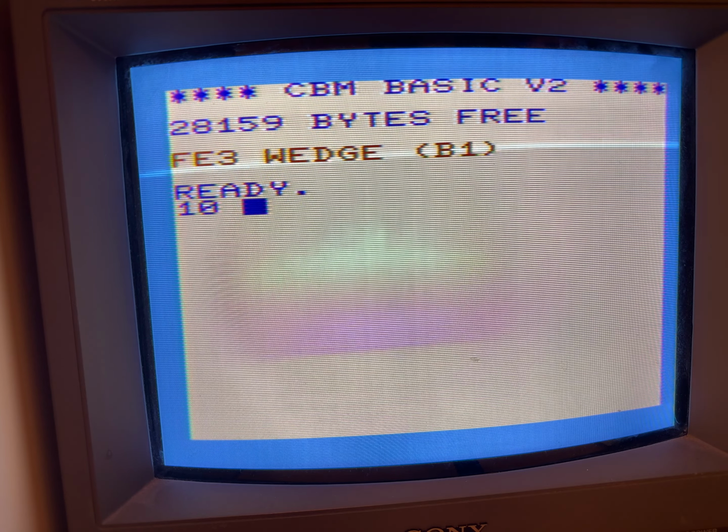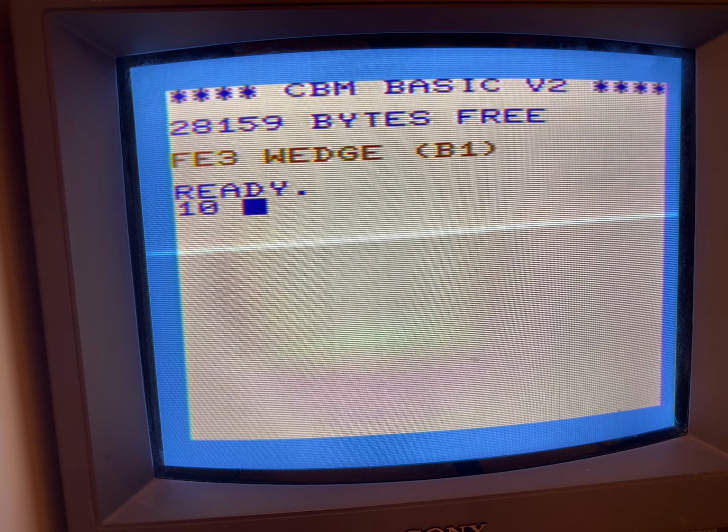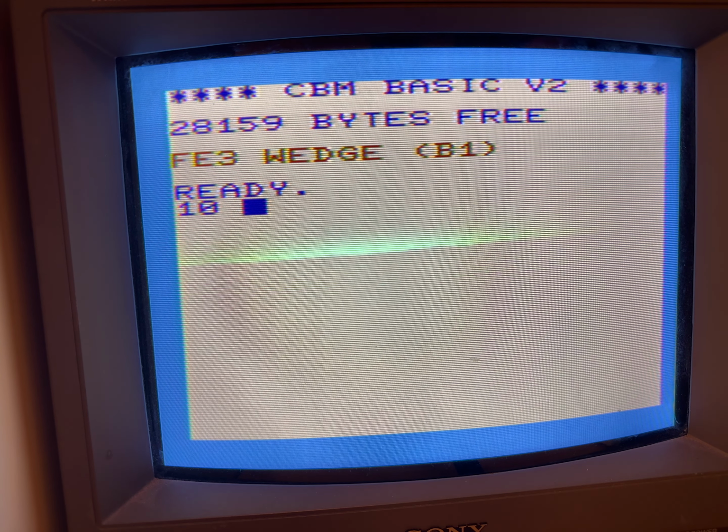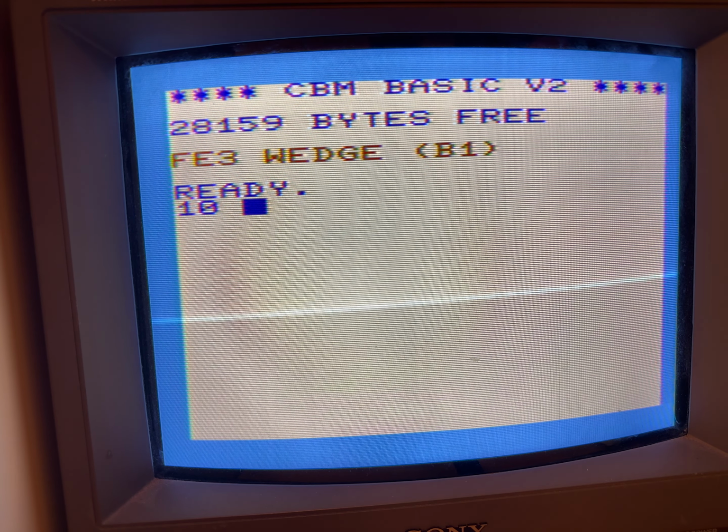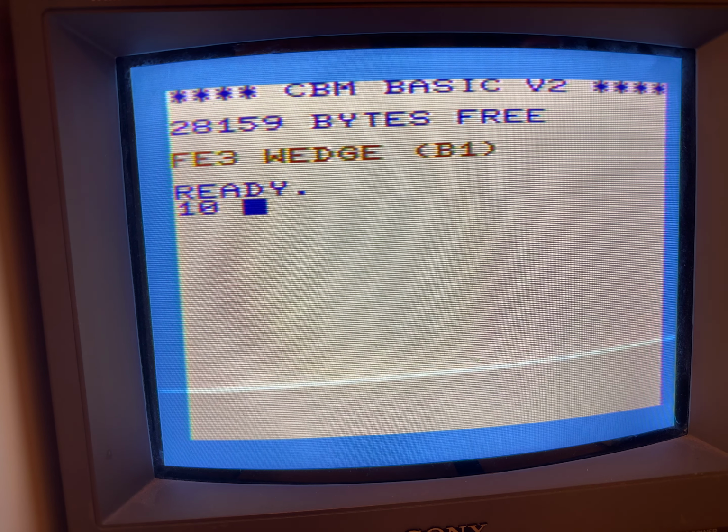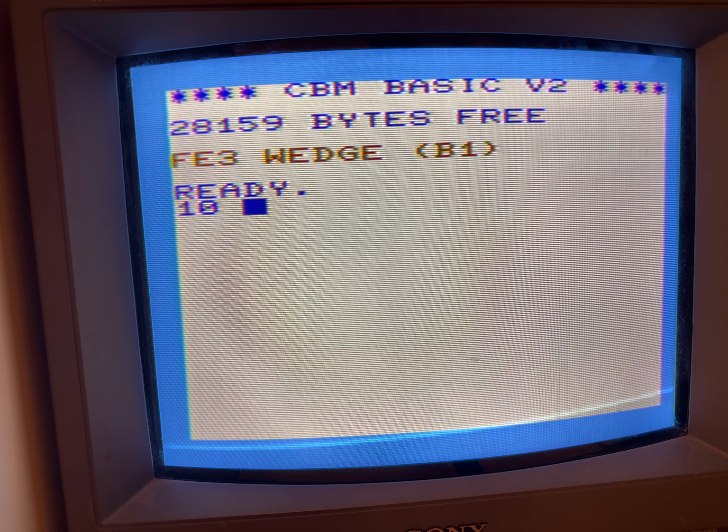Hello everyone. This is going to be an overview of a project I've been working on for some years now. It's a development tool for the Commodore Vic-20, specifically a machine language development tool. So if you're not familiar with native development on the Vic-20, I'm going to give a little history here before I jump in.